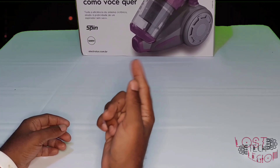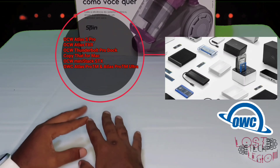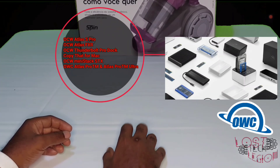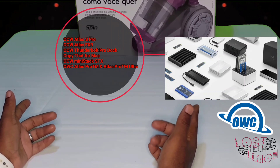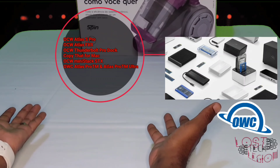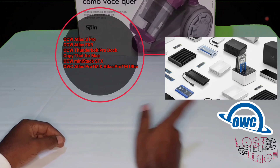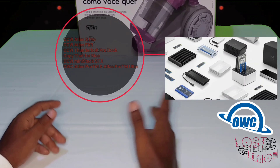Next I had a look at OWC — Otherworld Computing — and I'm saddened to say that before the showcase I was not very familiar with them. That's strange because they've been around since 1988. It might be because they cater to the PC master race, which I am sadly not a part of, and most of their devices are geared towards PCs. That being said, I'm still looking forward to a deep dive into their tech to see what they have to offer and what I've been missing out on.